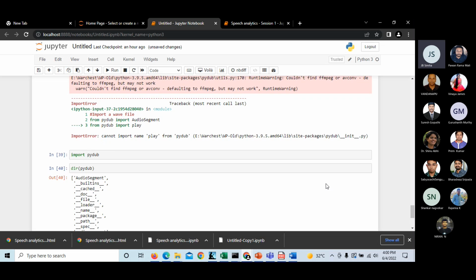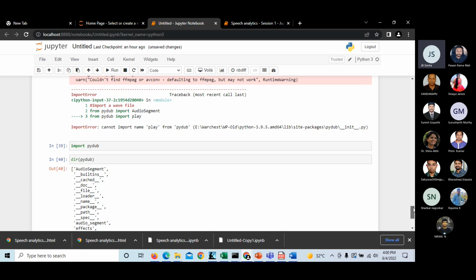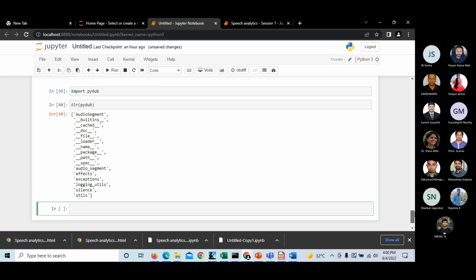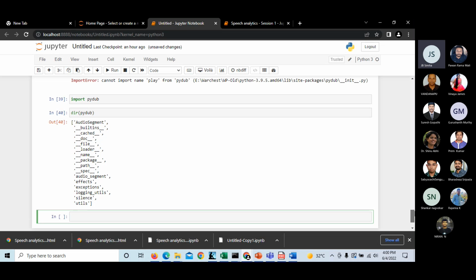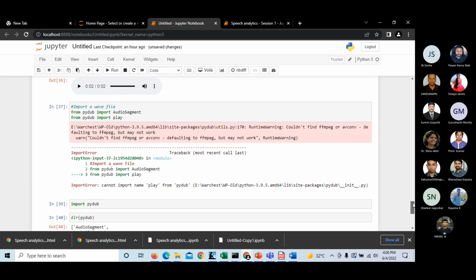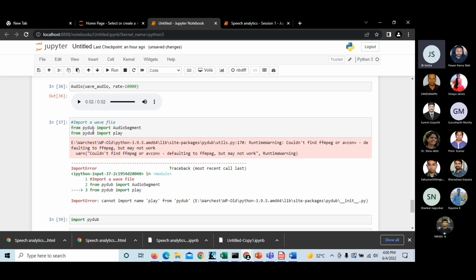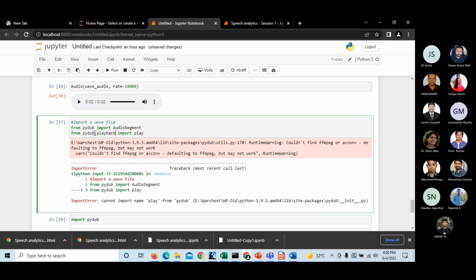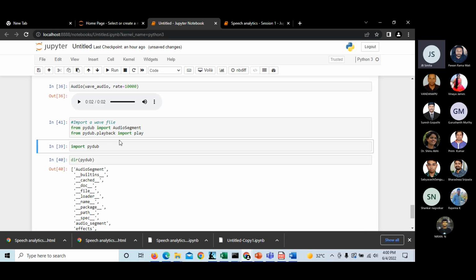So it will not allow me to check anything else. So I had to look at effects, logging, PyDub. Okay, I had to do this with playback. From PyDub playback, import play. Right now it is working. So I don't need these two.